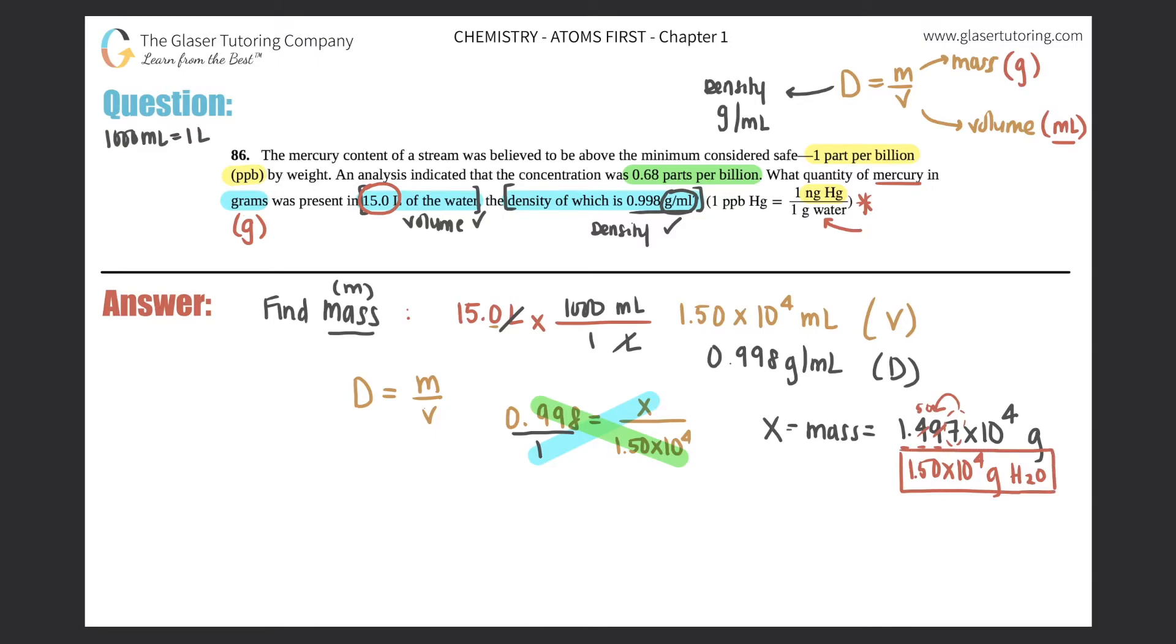Now going back to our handy dandy formula, which was over here. Now they're just saying that, you know, 1 PPB, so 1 parts per billion, is equal to 1 nanogram of Hg per 1 gram of water. But let's just strip away the ones here because we're not working with ones. We have, you know, crazy numbers like this mass. So I'm just going to write a direct formula. I'm just going to say parts per billion PPB of mercury is equal to the nanograms of mercury divided by the grams of water. I just stripped away the ones because we got to plug in our numbers.